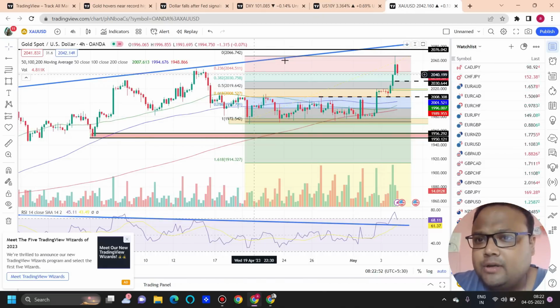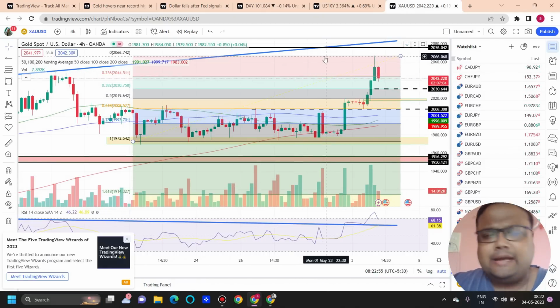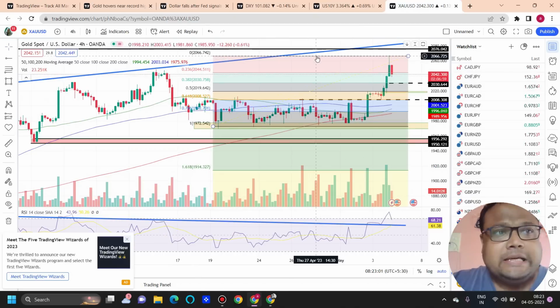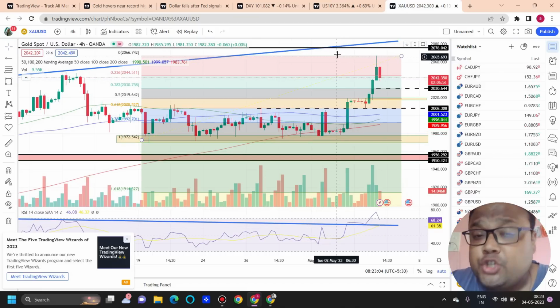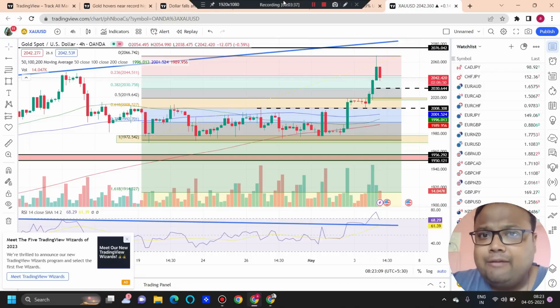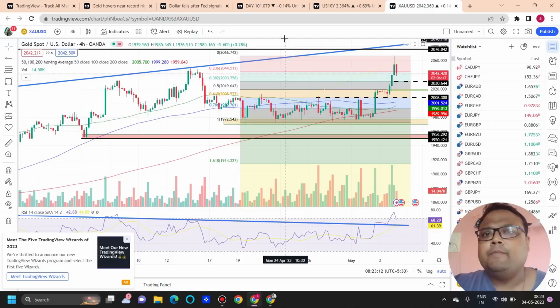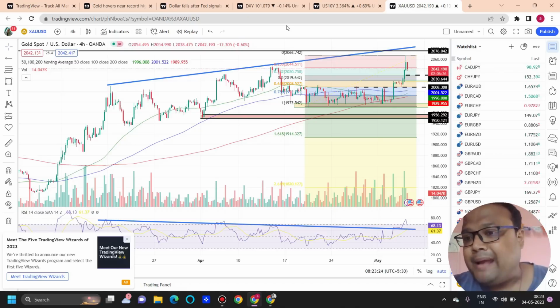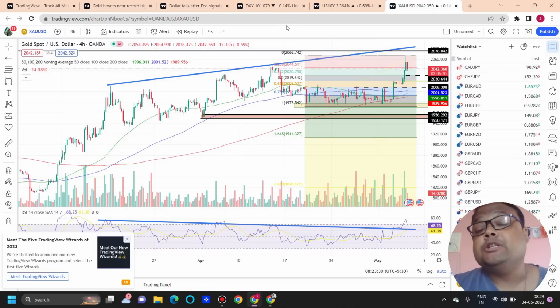And this is the chart of gold in front of us. As we already know, gold made a high of 2065.66 yesterday, and after that there was a sharp price rejection, and right now gold is standing at 2042. So if you already have taken a sell position, you can stay in the trade. And if you're a swing trader or a positional trader, then my dear friends, it is better to be on the buy side only, because the market sentiment is bullish. If you're planning to hold your positions for a couple of days to a couple of weeks, it is better to follow the market sentiment, the trend of the market, which is bullish.